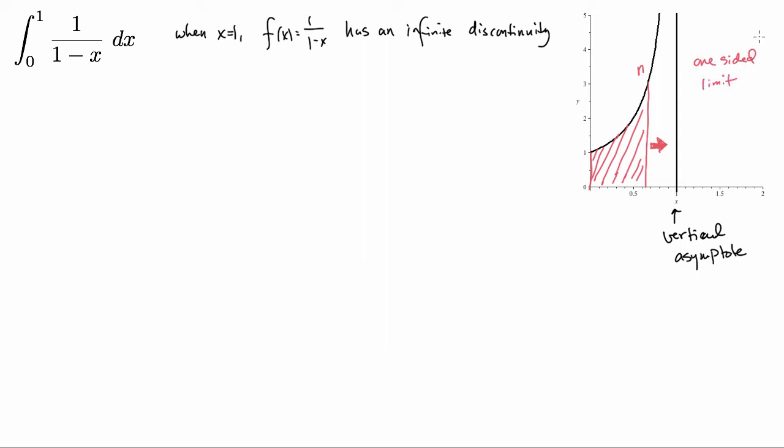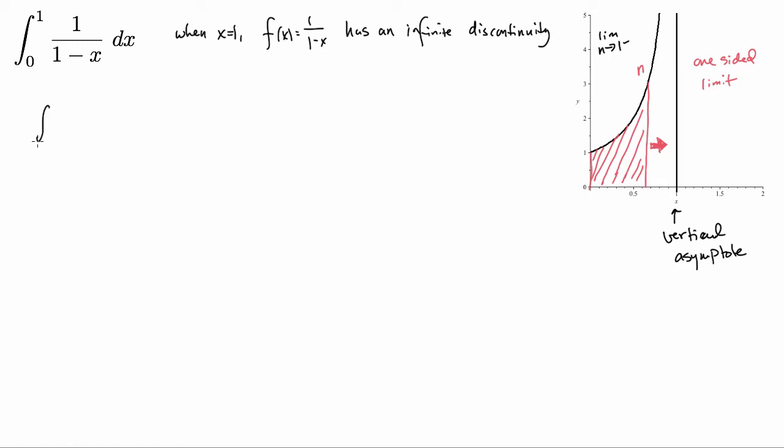Now, because of that, our limit rules kick into play here, and we have some notation for this. This is the limit as n approaches 1 from, and since we're to the left of 1, it would be from the left. So this is the appropriate notation. If it was from the right, then we would use a positive sign instead. Alright, so let's see if we can break this problem down.